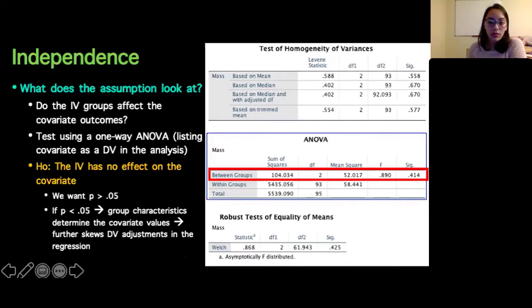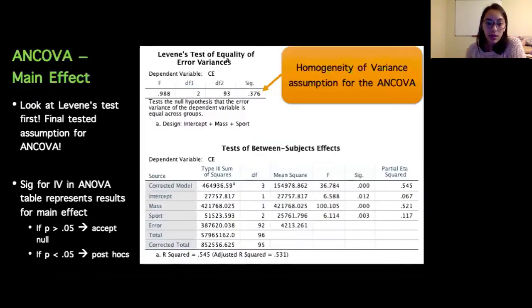Those are the two. Usually in the outputs that I give you guys for ANCOVAs, I'll put homogeneity of regression first, followed by the independence test. And then the last thing that'll show up in your output will be the ANCOVA, which is the main effect that we're interested in. Okay, so in this one, you'll also get a Levene's test of equality of variances, right, or homogeneity of variance test. This is the one that you look at. And that's why I put the box with the arrow.